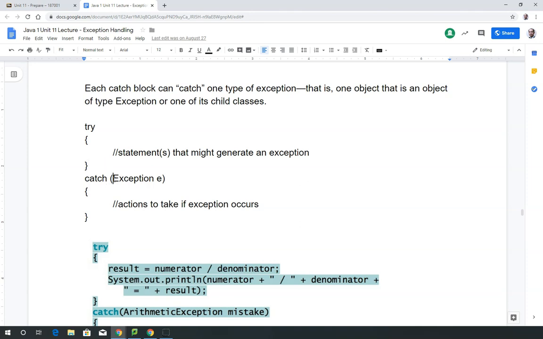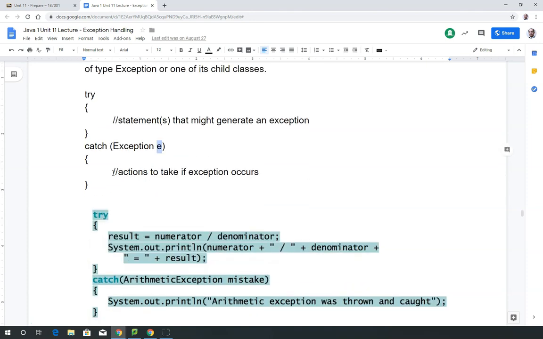And then inside that catch, it's like a function. You put in an object in there, right? So exception is a data type. It's a class type followed by a variable. Now this variable, this object, will contain all types of information about that error. It can tell you what error it is, what type it is, the error message, what the line number is, and so on. So it will get that information, and you can output it to the console or print it out. And then you write the code here.